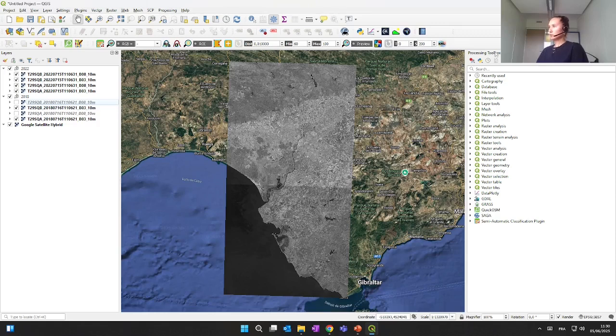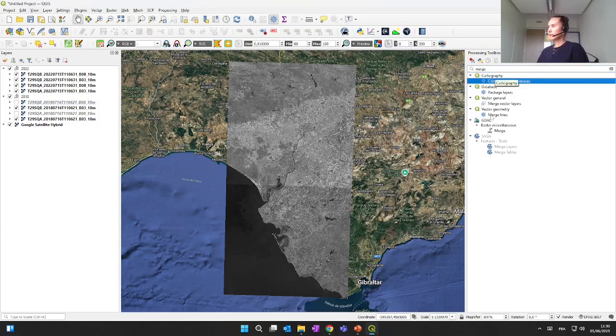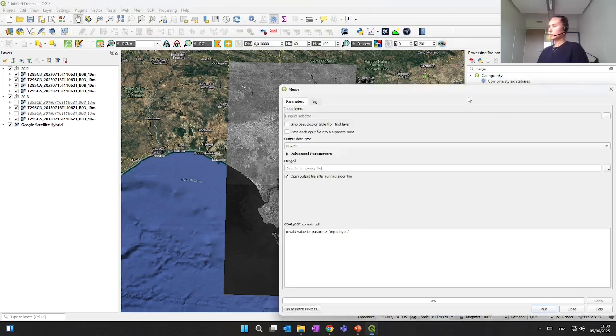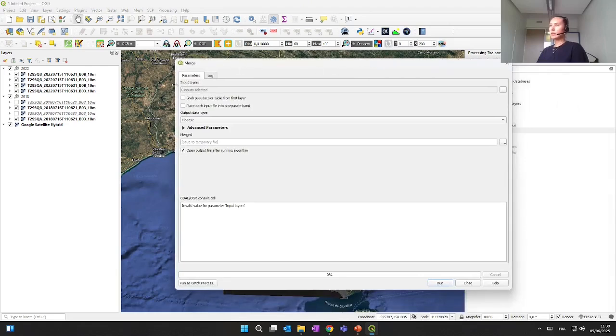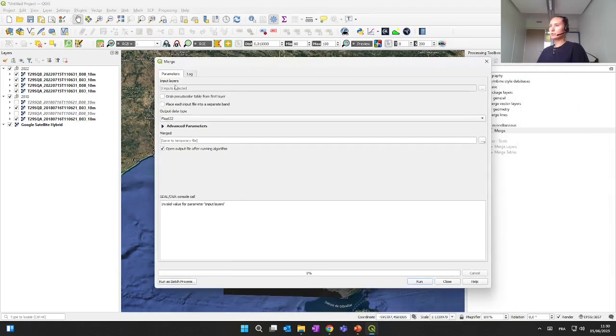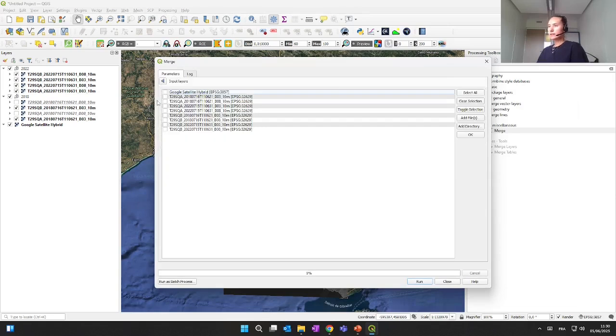For that, we go to processing toolbox. In a search bar, we put merge, and we see merge in the raster miscellaneous in the GDAL library section. Double click on it. Here, in a pop-up window, you can choose the input layers. Let's choose the first one.